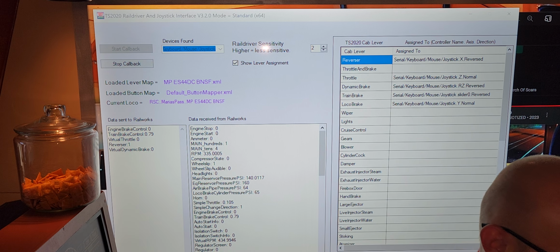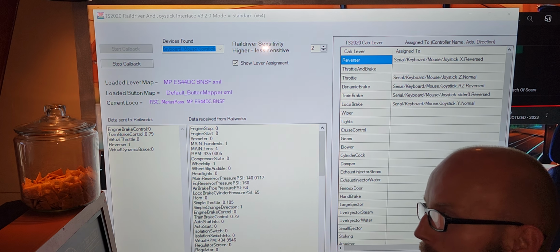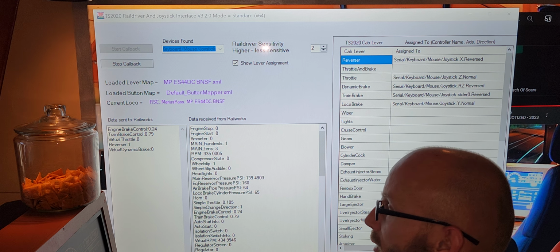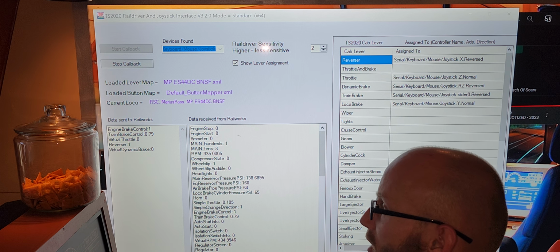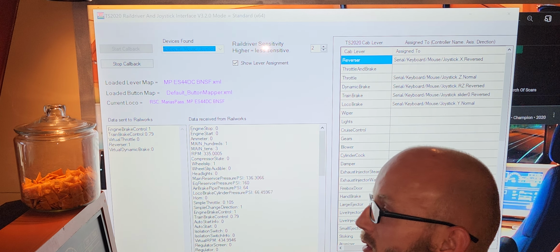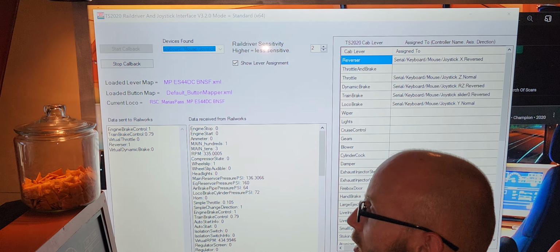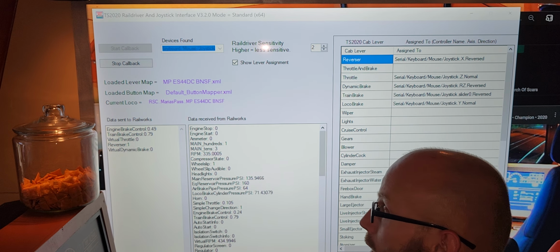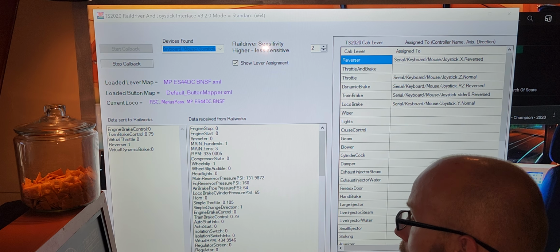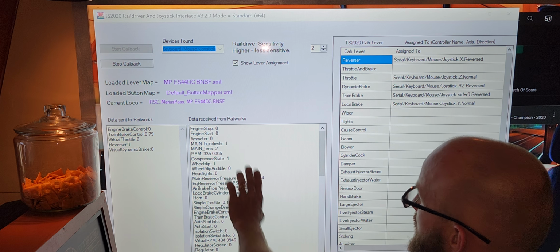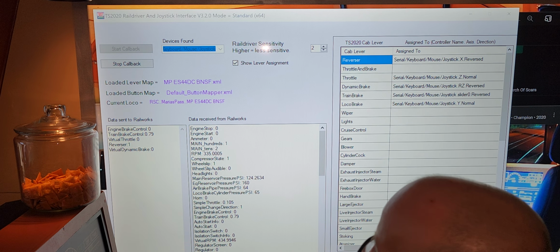Now if I adjust the engine brake, which is the locomotive brake, it'll read 24, 5, 1, which I've got it set to 1. So whenever I set it to 1, it'll do what it needs to do. It sets it full bore. So what I might do on that guy is adjust it to intervals, but that's perfectly fine. But down here, data received. This tells me all the data that the RailWorks is registering.